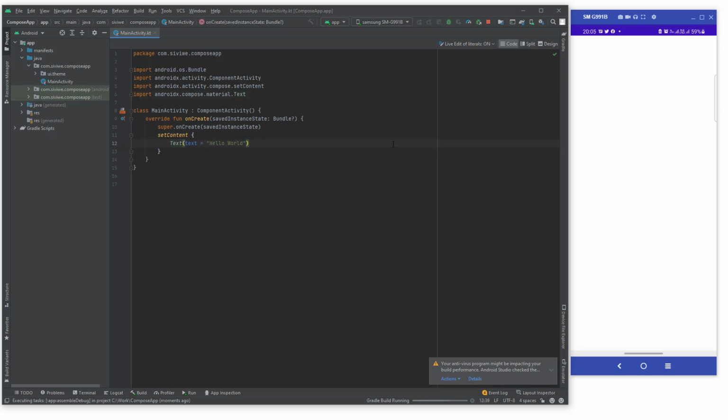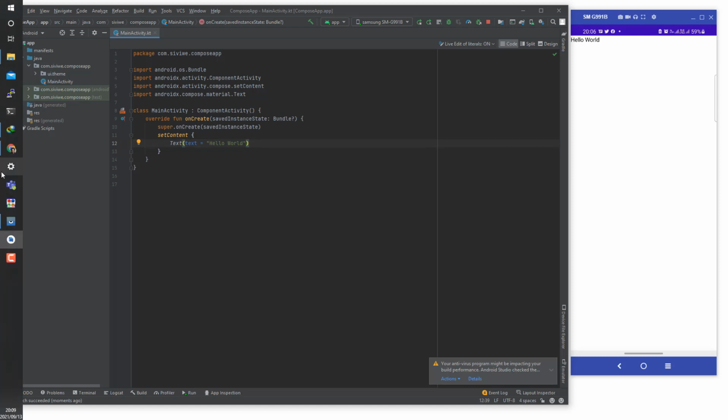So if I go ahead and run this, by the way, I've got my phone plugged in here using Visor, because the emulator tends to make my PC a bit slow, but you can go ahead and use any emulator of your choice, it will still work. So as you can see, we've got hello world printed on the screen. Yeah, so this is it, guys. These are composables. They're basically UI widgets, and we can also create our own custom composables, and that's what we're going to be doing. And we're going to be using Jetpack's composables as well inside of our custom composable.